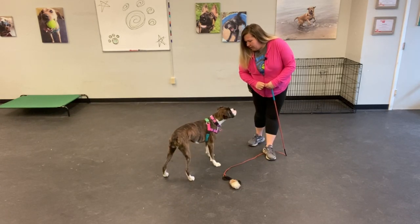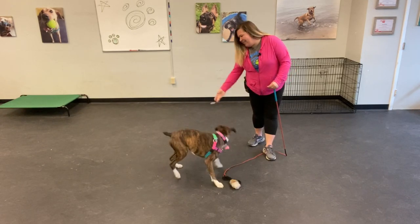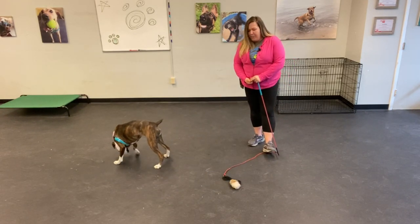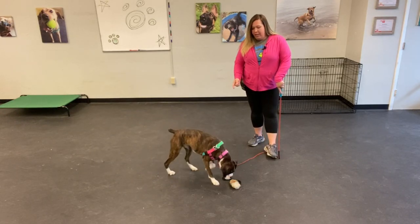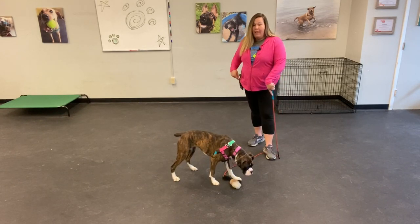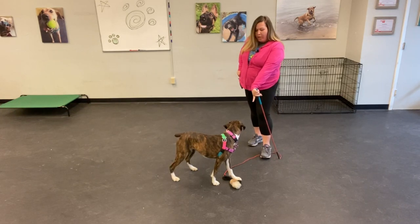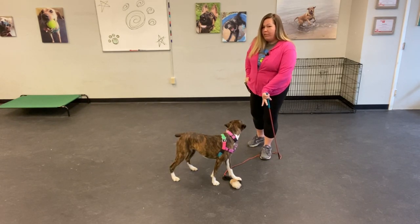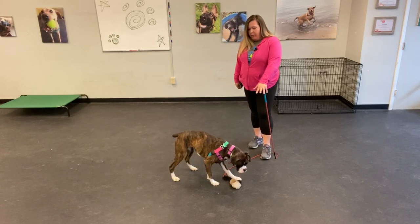Get it. Get it. Yes. Now she's just staring at it. But what that does is it kind of takes the fun out of it for the dog, as far as the whole, I'm going to keep this away from you and put my paw over it. See our paws over top of it? She doesn't want me to start the game again because she wants to hold on to it. Okay? So we are going to play around with this part of the game.